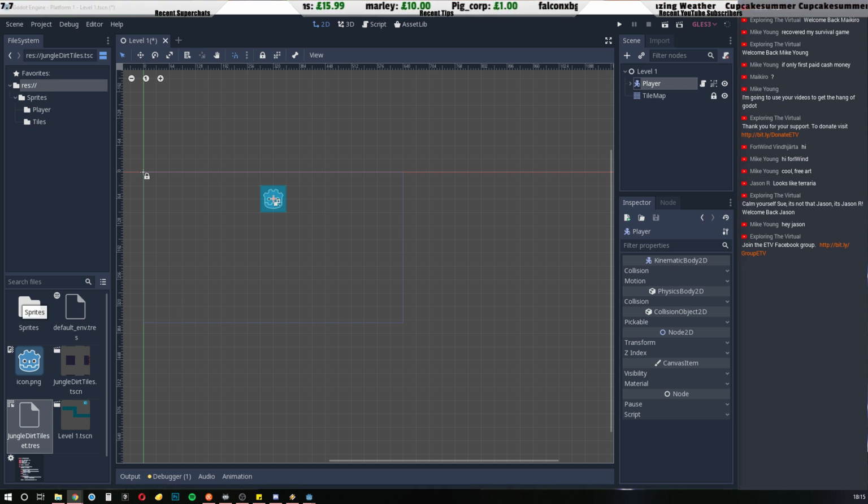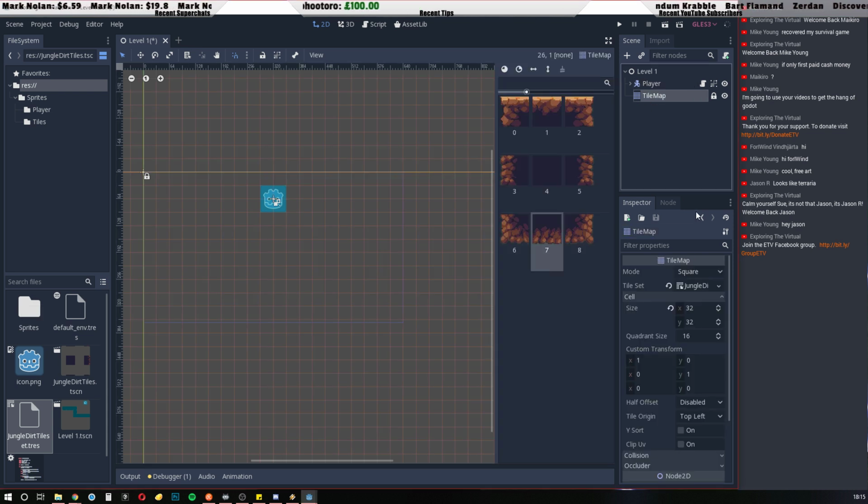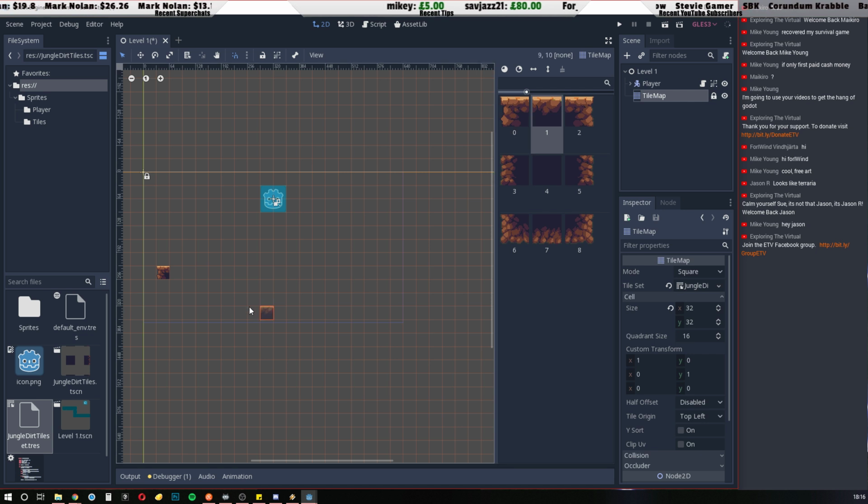Alright, so once we've got that, we then can start painting. So 1, 2, 3, 4. Click on the tiles you want to paint.